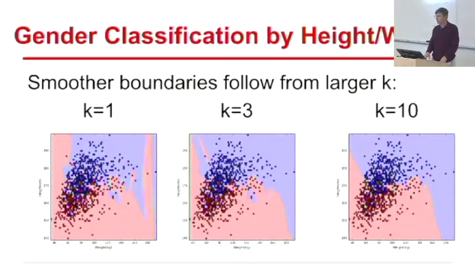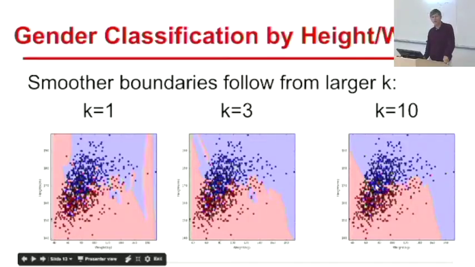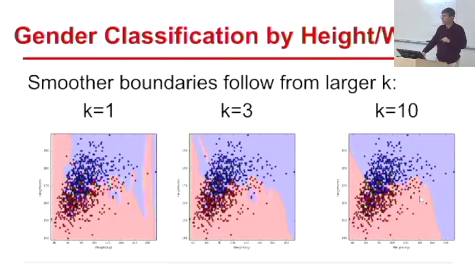Okay? So there's a little bit of an art here in setting the right value of k. You want it to be able to adapt to local things. I have no doubt that this is better than, if k equals 10, I have no doubt that this is better than the linear classifier, in that there does seem to be this region that is probably more likely to be women. The fact that there is this bend, to me, I suspect that's a real thing. Okay? Any questions about that?